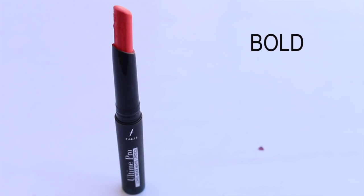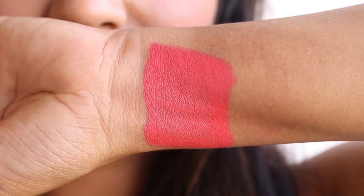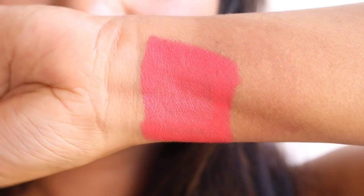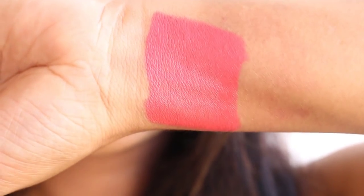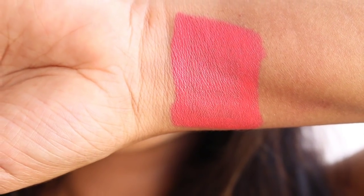The next shade is Pool, a beautiful coral pink shade. This can be a great shade for those on the fairer side, but it's not ideal for my skin tone or anyone darker than me — it will wash out anyone above NC42 or NC45. This shade is also not a good choice for a gloomy or dull face. Given its smooth texture, a light-handed application is required; any forceful application or mishandling may break the bullet, so be careful.